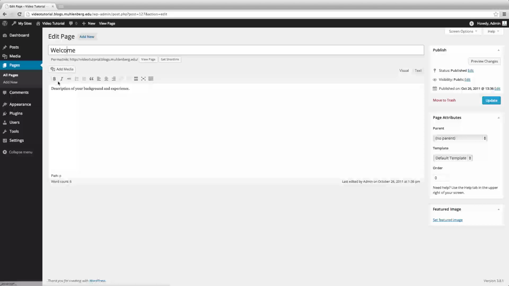The Editing toolbar contains many of the various tools found in word processing programs, including bold, italicize, bulleting, quoting, and justification options. Hover over any editing button to see what it does.